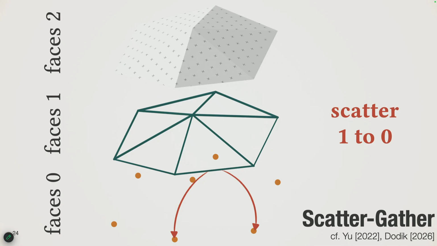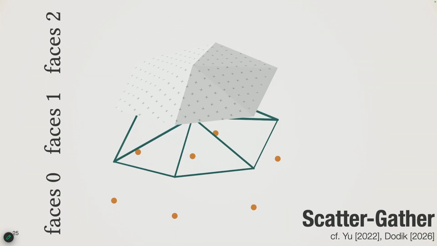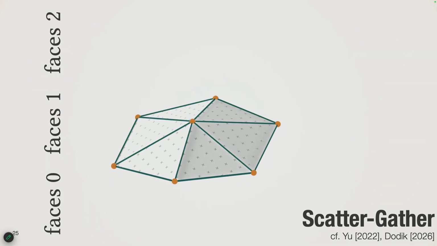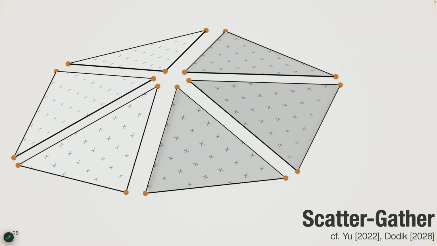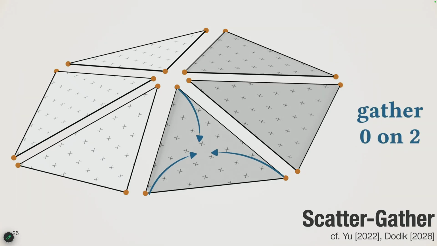This was very abstract, I am aware of this, so we're going to try to go back to our original example of computing normals. So here we have our vertex positions denoted in orange. So this is a 3-vector on each of the vertices here. And the first thing we're going to do to compute normals is a gather operation. Each triangle here is going to gather on itself all of the vertex positions from all of the vertices that belong in that triangle.